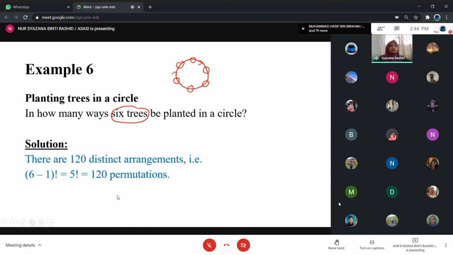Okay. So macam mana kita nak tahu nak guna formula ni? Bila dia ada cakap arrange in circle. So kalau dia tak ada sebut pasal arrange in circle, kita terus assume that is arrangement in a row. Okay, sebab jarang soalan dia kata arrange in a row. So bila dia tak ada sebut arrange in circle tu, automatic you terus pergi arrange in row. Formula 1 and 2 tadi tu. Formula 1 and formula number 2.